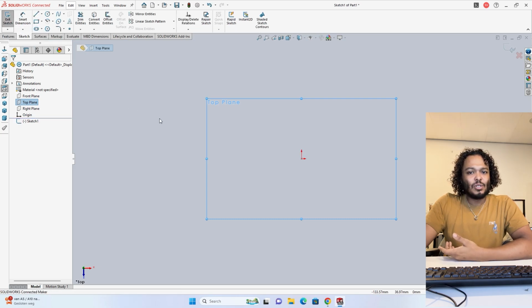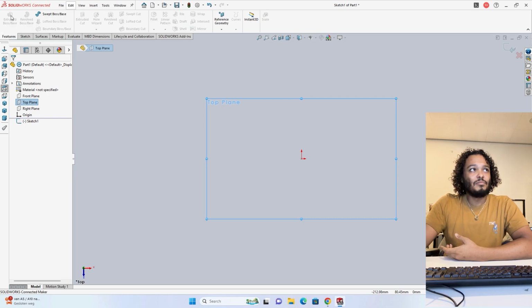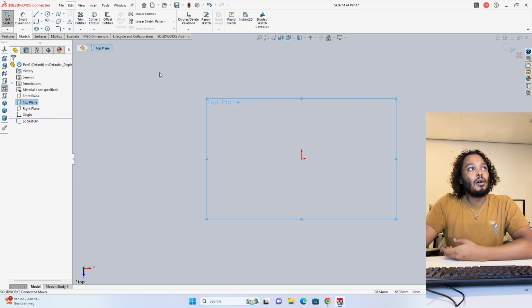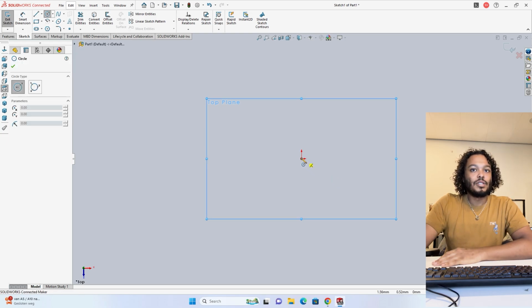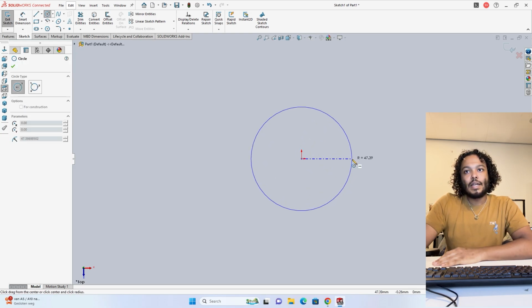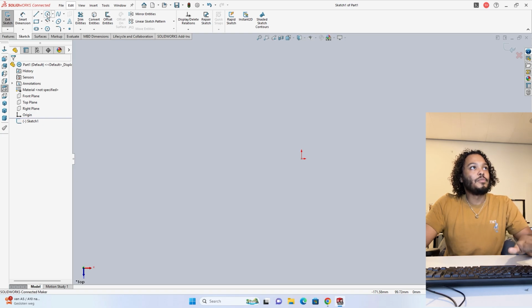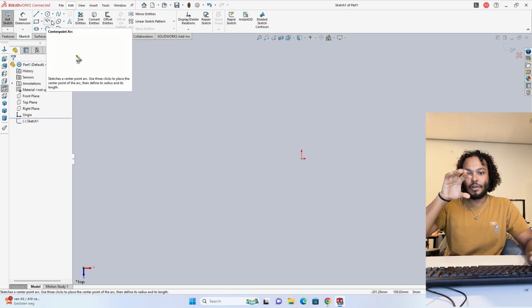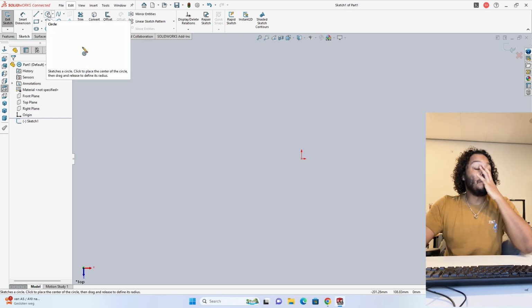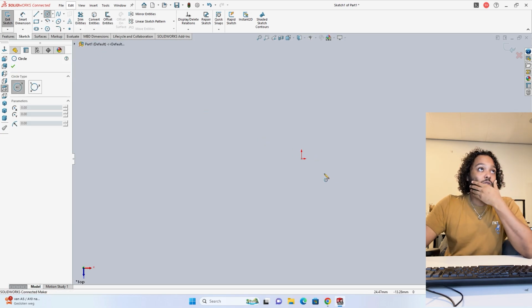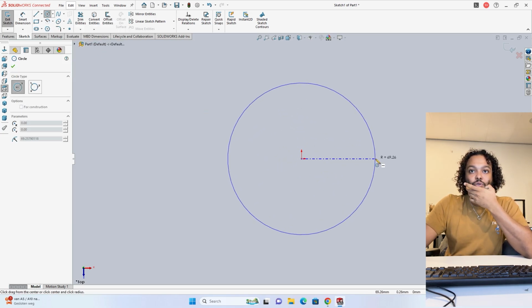You can also start off by pressing extrude boss base in the feature tree, but we're just going to start off with the sketch right here. I'm going through it too quick already. As soon as you press sketch, you have all of the line tools and the different options of how you can make a sketch. But first off, you're going to start by drawing a circle.